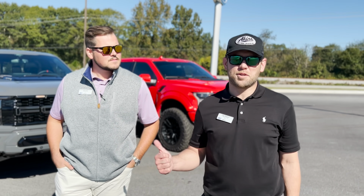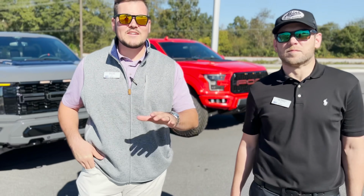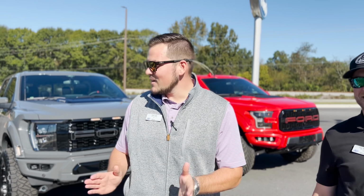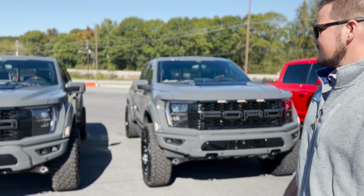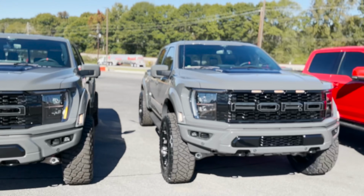I think I'm going with the original Race Red. The OG? The OG. So Clay's the OG because the color, is it the color? The color. Ford, come on, man. Race Red, no code orange. All right. I'm about to break some hearts here, though. Oh, what's Jesse got? About to break some hearts. I like this one a lot. Jesse likes, I like the beefier stance. The leveled on 36. Oh, yeah. More aggressive stance. Oh, yeah.